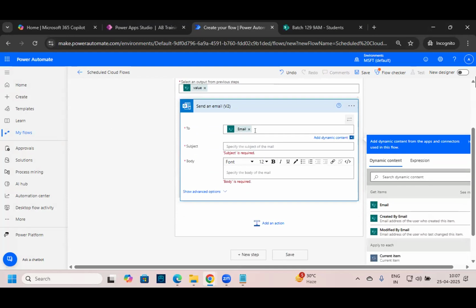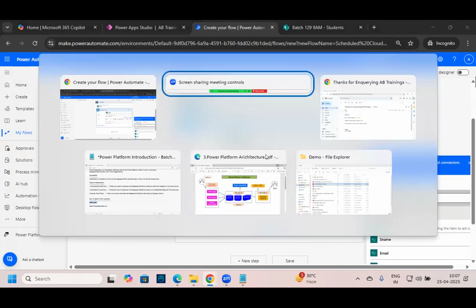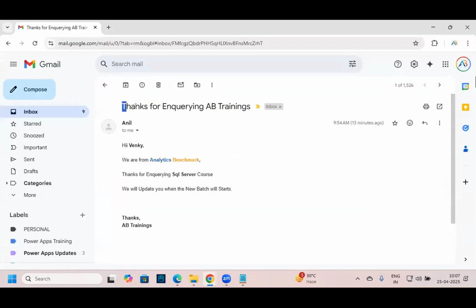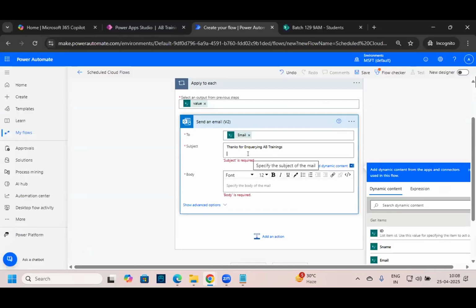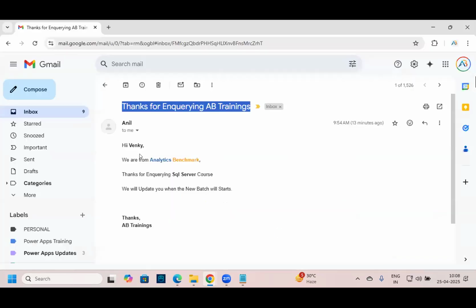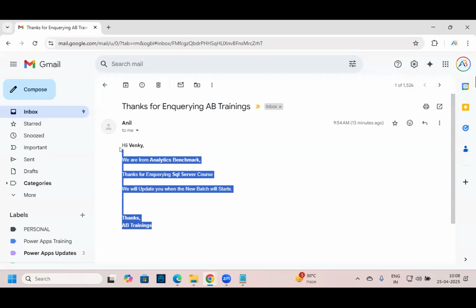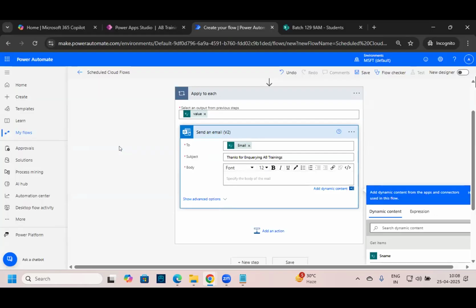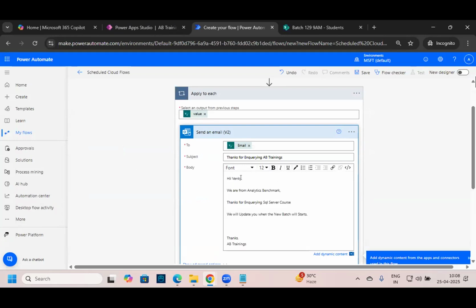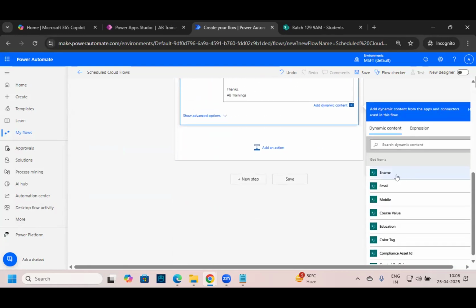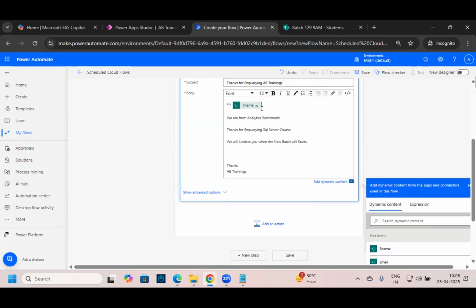So once after passing the email, next to address is what? Sorry, subject is what? Same subject, just copy it, guys. Copy and then paste it. Subject will be same. Next body also will be same message. There is no change in the mail. But when I want to send every day at 9 p.m., copy and paste. When we copy and paste the subject body here, dynamic content doesn't work. So again, go to the dynamic content, take the student name, keep the student name in the bold.